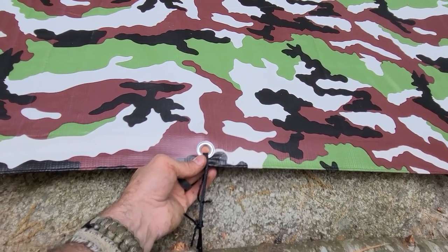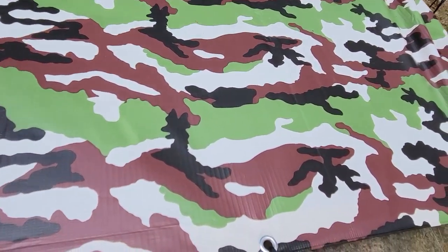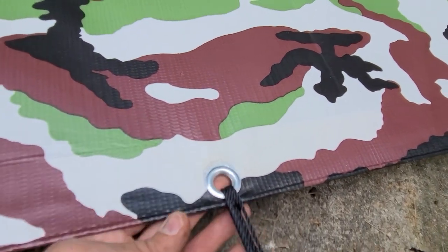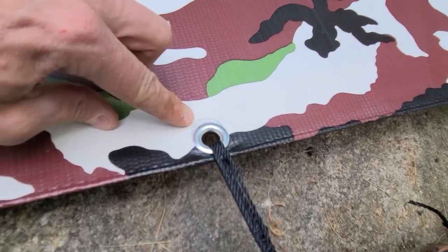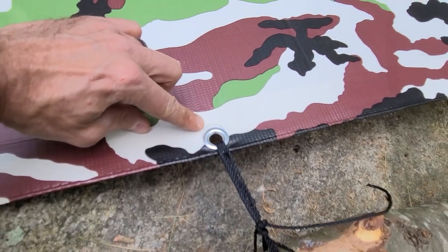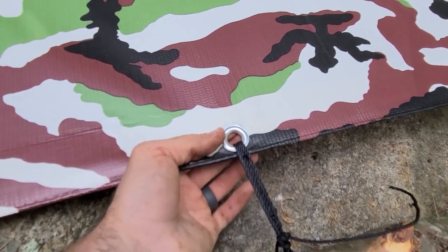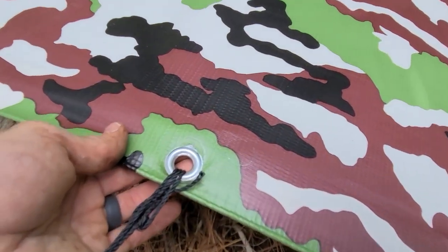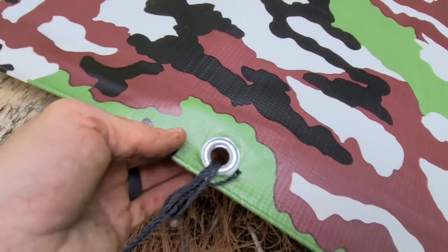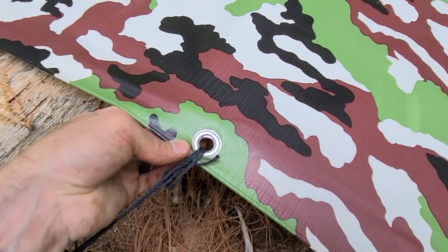But tarps with grommets always have me concerned because, for example, on this one here, you can see this mark right there, which is where the grommet was originally pressed. And now that this is under tension, that is sliding. And even more so, on this one here, I'm concerned that this will eventually pull out.